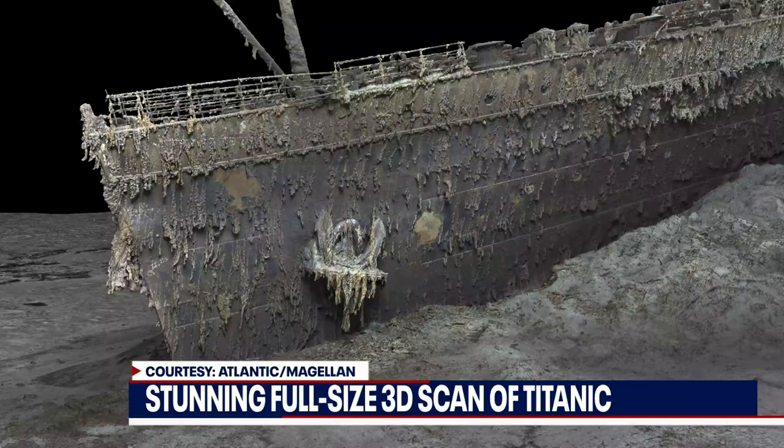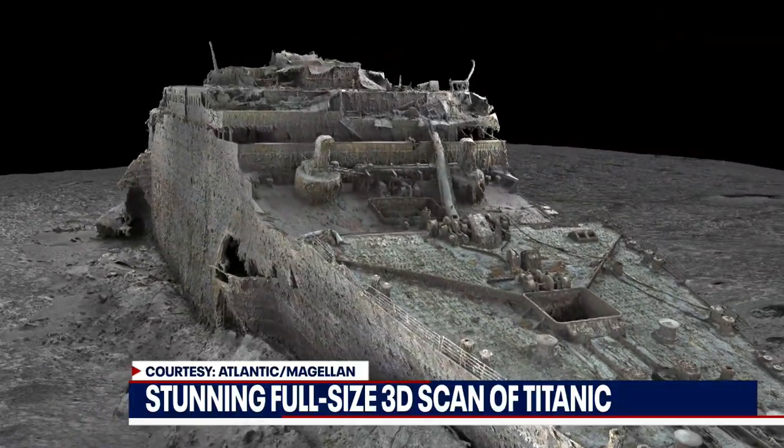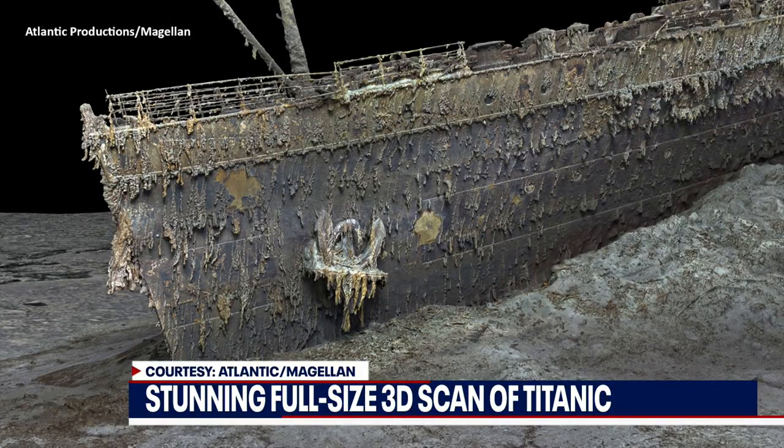Well, if I go back five years, I went and made a film on the Titanic. The Titanic at that time had not been seen by anybody for 14 years prior to that. The film was very much about getting new, amazing footage with 4K and other cameras. But as I was leaving, I suddenly realized that if we could somehow scan the Titanic — capture this incredible detail that's down there — then we could really understand the Titanic, how it sank, the people who went down with it, and so many other things. So I teamed up with Magellan, who put together an amazing package — an ability to scan the Titanic. They had the submersible technology and all the other technology to really do what has never been done before, which is to create a digital twin.